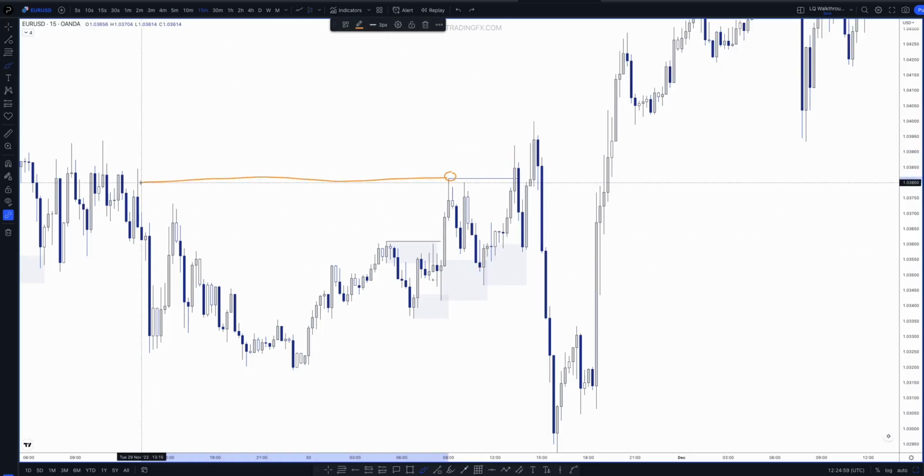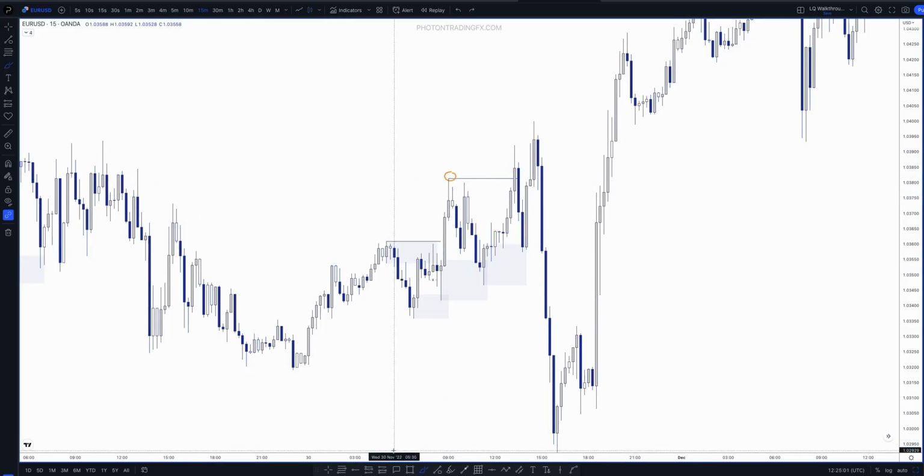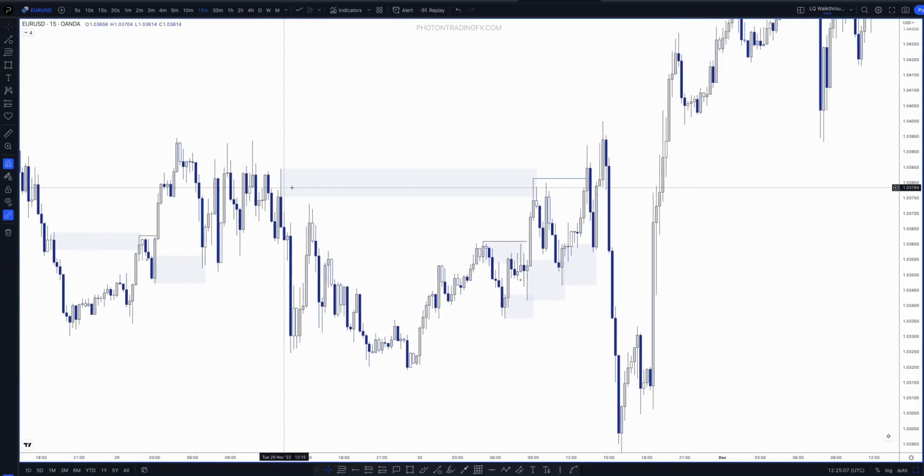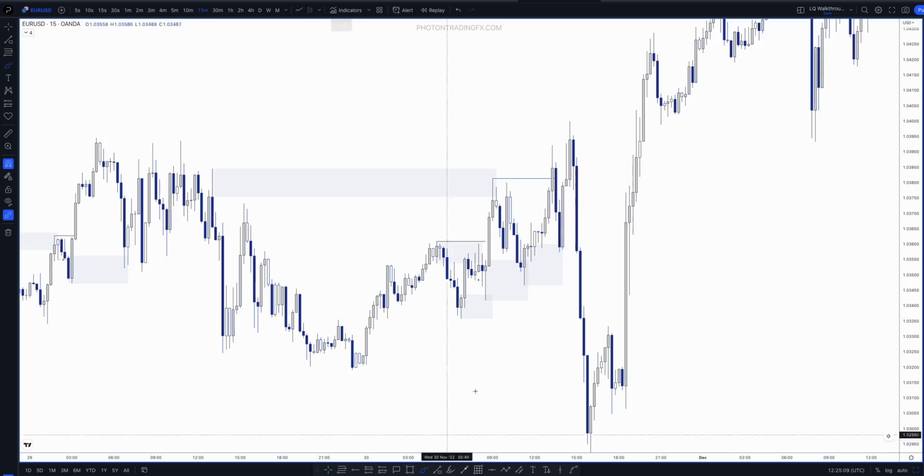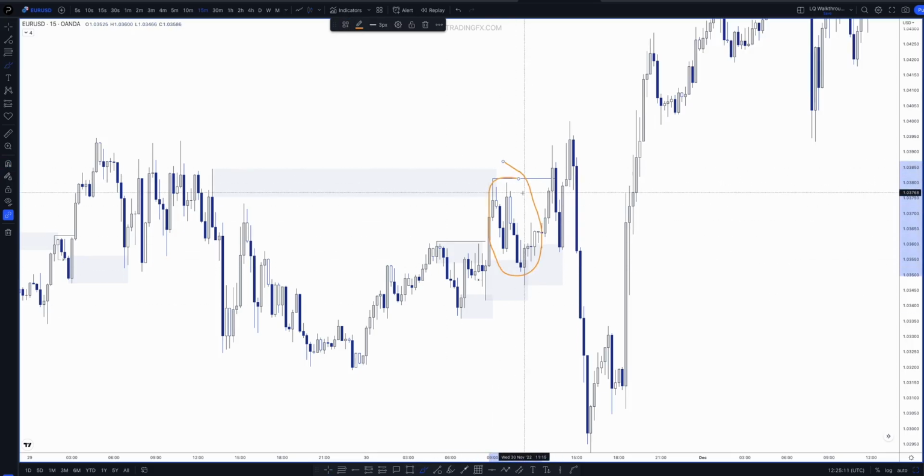Look left. Did we react from any supply? Not the best, but we do have an unmitigated wick there, right? So we can say that we flipped the supply that was left within that wick. Did it sweep liquidity? Well, where do you look? You look within the reaction leg.